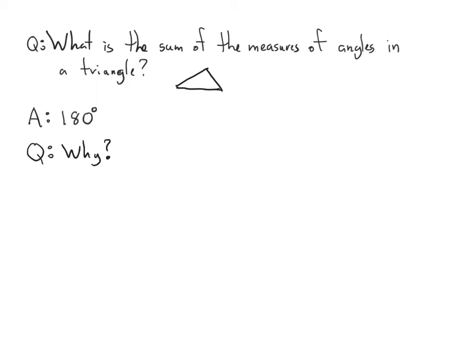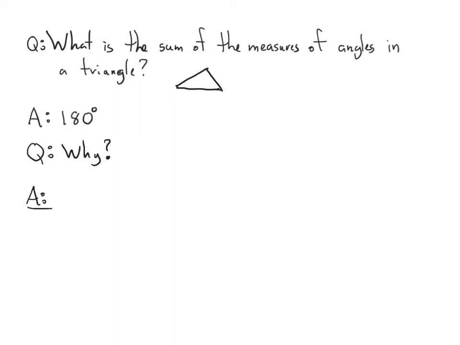So that's what we're going to talk about now, how we can show that a triangle has 180 degrees. And then using that fact, we'll be able to show that any polygon has a multiple of 180 degrees as the sum of the measures of the angles. So this is going to be our starting place. So let me show you why this is the case. This is just a little proof of this result.